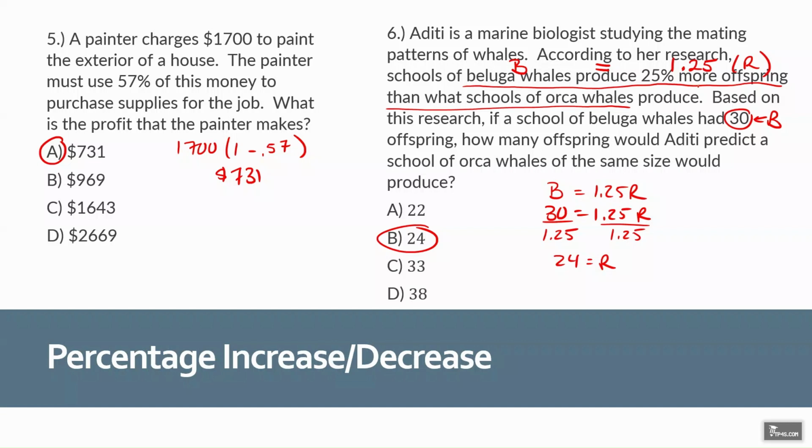The other thing is if you do that, I believe what happens is you don't get a round answer. And there is nothing in this question that says you are allowed to round. I don't see the word approximately. I don't see the words which is the closest to. I don't see anything about rounding. So I really did expect, and I did get the exact number of 24. So pay attention. If you get an answer that's like close, but you have to round, and the question doesn't give you permission to round, you should check to make sure you didn't fall for a trap. Because sometimes that's exactly the clue you need to go back and try it one more time and find a mistake.